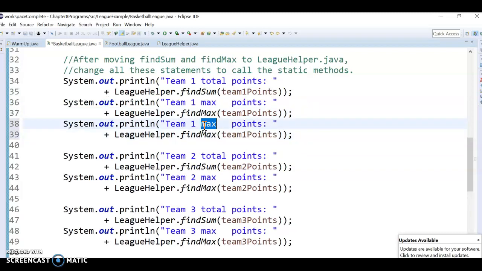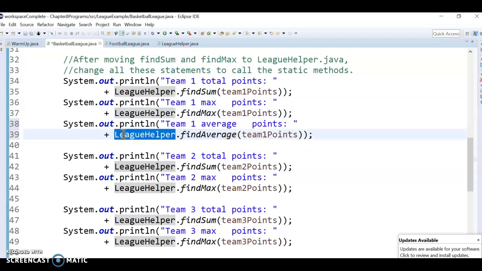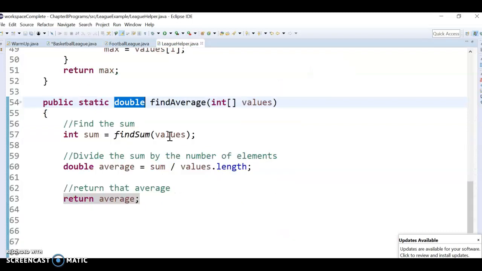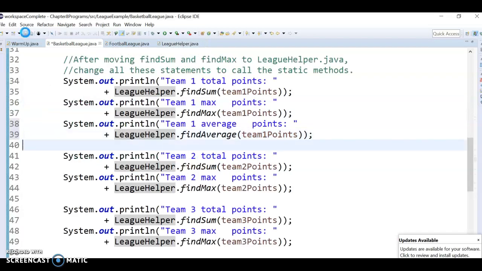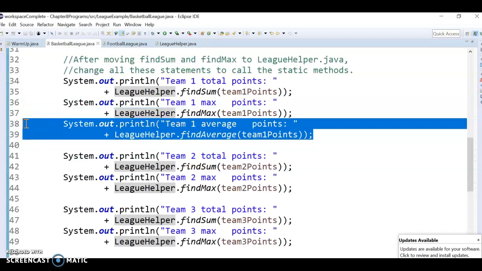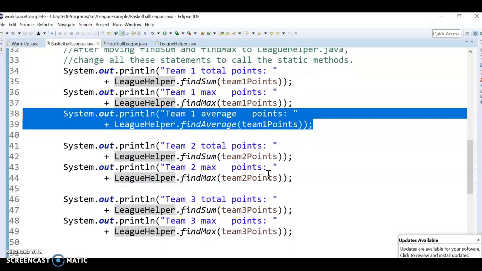So I'm going to do team one average points, and I'm just going to call find average for team one points. It'd help if you spell it right. But again, I'm going to call it, it's in league helper. So because it's public and static, I can access it and I don't have to create an instance of league helper. I can just call it that way.